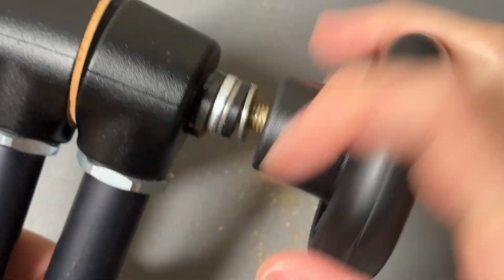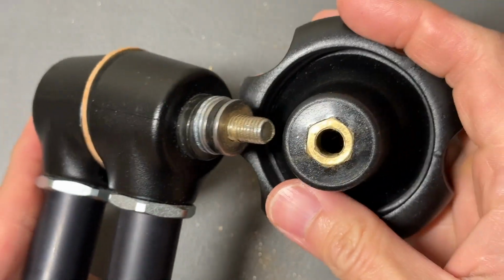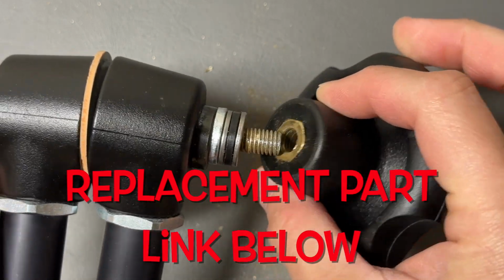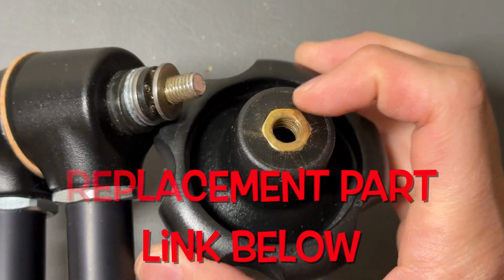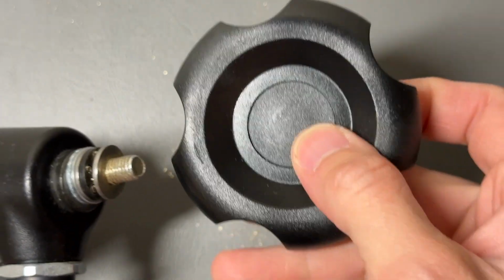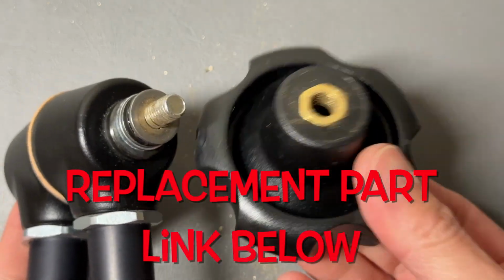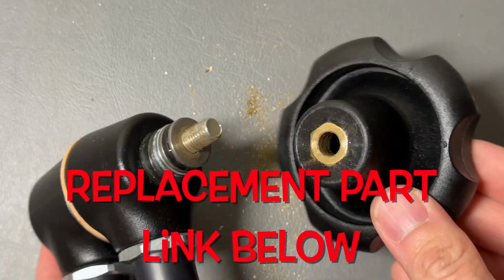Wow, okay. Let me take this off and see what's going on here. So let's take this out and take a look. Oh my gosh, yeah, this knob is destroyed. That is what happens when you use this to tighten down every day: you're putting stress on the threads and it has destroyed the threads. There's nothing you can do other than get a replacement knob. I think the bolt is fine, but the knob is destroyed. I'm gonna buy myself a couple of these because I'm sure this is gonna happen more often than not because it happened to my other one too.